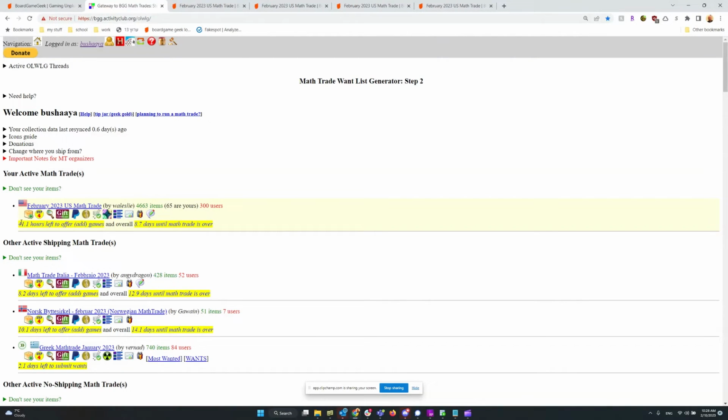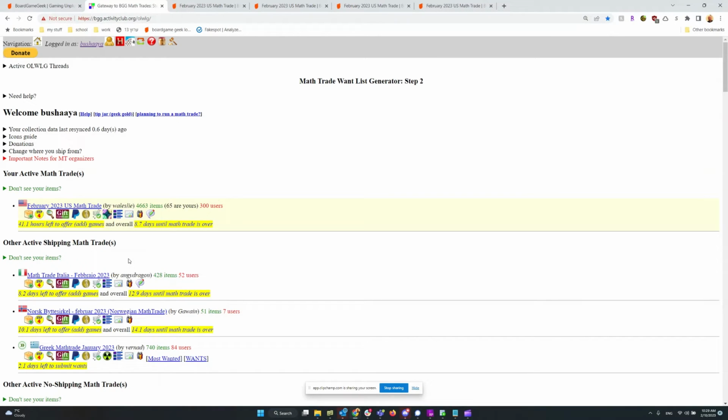Now, there are two different locations that you can look at to get a glimpse at that. The first one is the magnifying glass here, which essentially filters and only shows you items and games that are in your lists: wish list, want and trade, want to play, want to buy, etc. And the second one is to take a look at the whole list, and then you just click the name of the math trade, and that will take you to the full list.